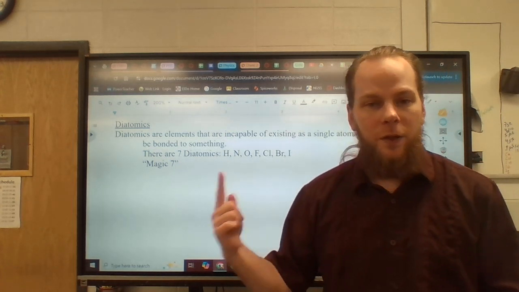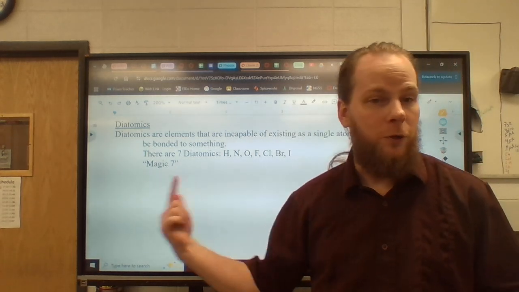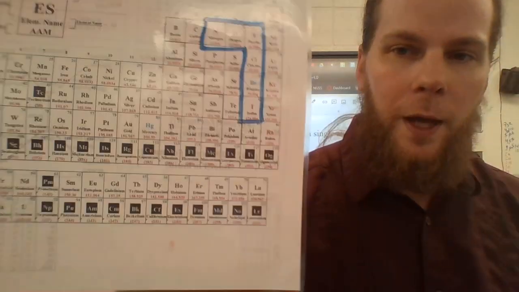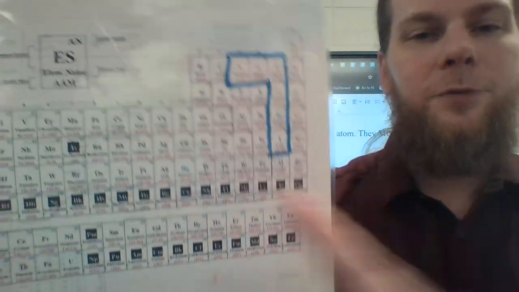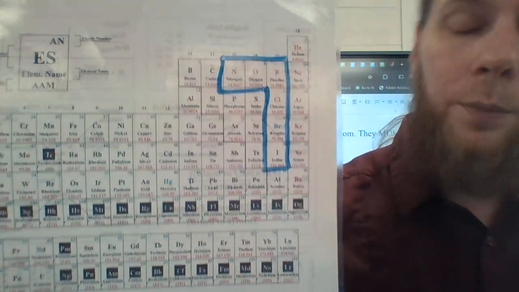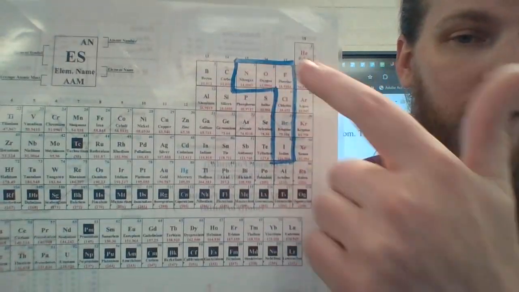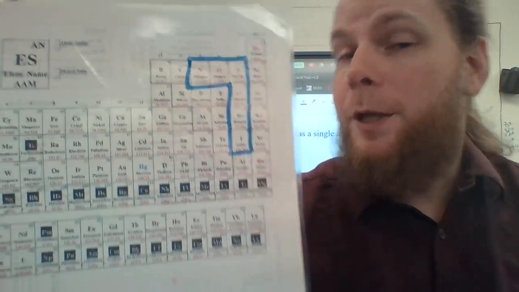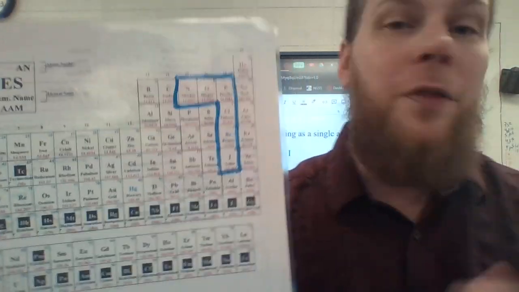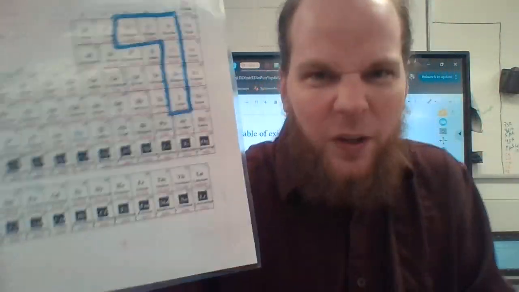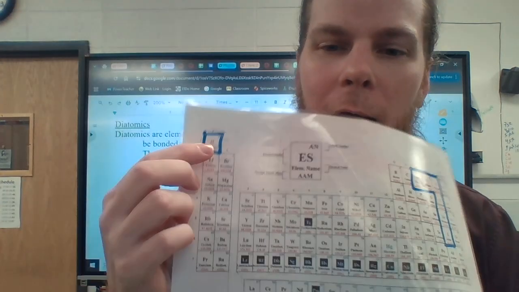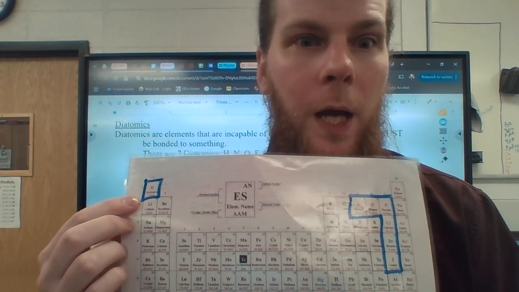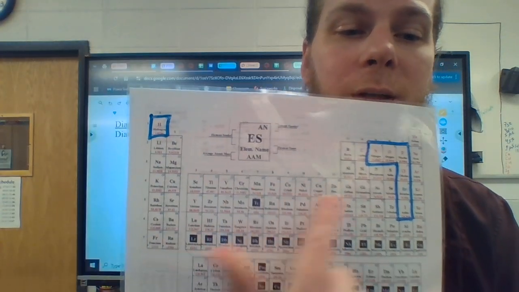Okay. Now there is an easy way to remember these. It's what I learned when I was in school. They called it the magic 7. If you look at the periodic table, nitrogen, oxygen, fluorine, chlorine, bromine, and iodine all are right here together, and they form a 7. However, there are only 6 of them here. The 7th one is that ever-present oddball annoyance, hydrogen, hanging out way on the other side of the periodic table because, hydrogen. So yeah, those are your 7 diatomics.